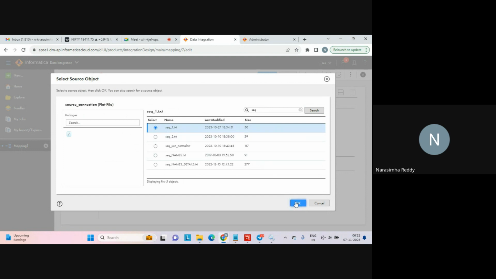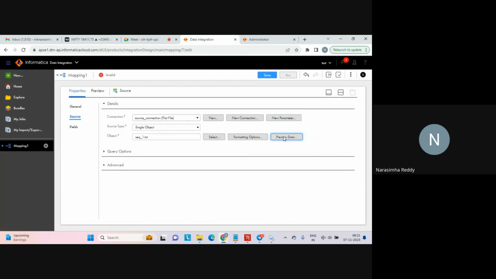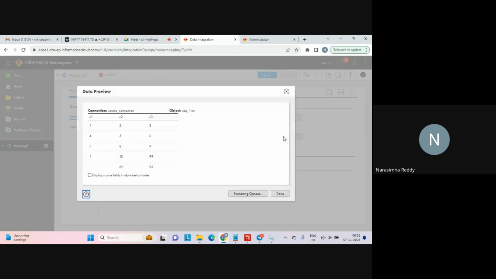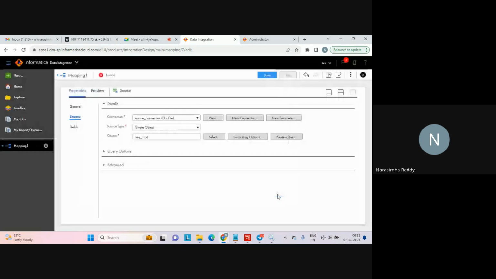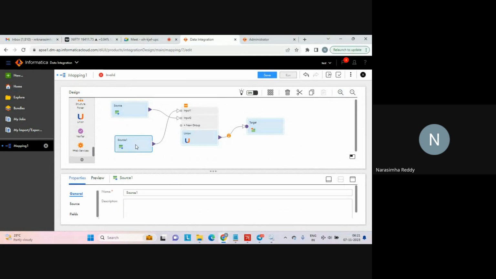The first one is SEQ1. So we can verify the data. Yes, five records, that was right. The same thing needs to be repeated for the second source system.